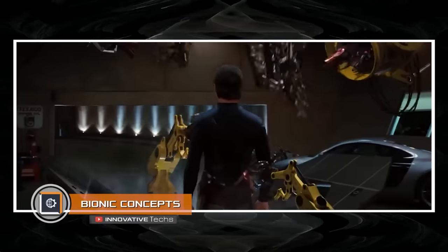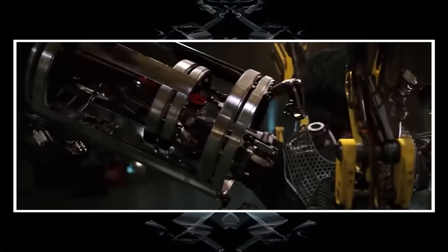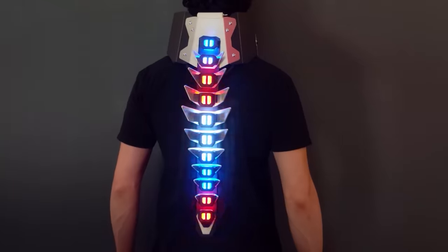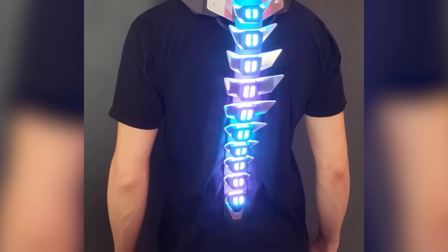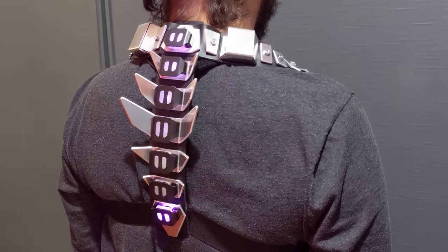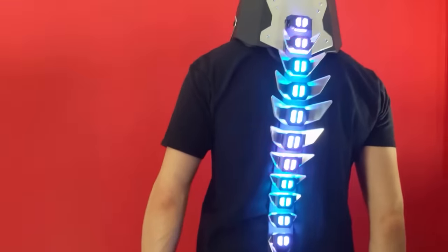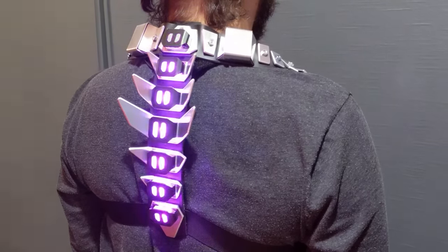Bionic Concepts. In PC games and movies, the use of futuristic armor based on incredible technology is common — but what about real life? Canadian engineers from Bionic Concepts created the prototype of a special armor for the spine. It consists of all-metal vertebrae made from a heavy-duty aluminum alloy. The upper part features a rigid collar fixed over the shoulders; gas mask tubes are also attached here. A long tail extends from the upper part of the vertebrae, exactly repeating the shape of the back. It is worth noting that this project is more of an experimental and entertaining prototype than a real armor.